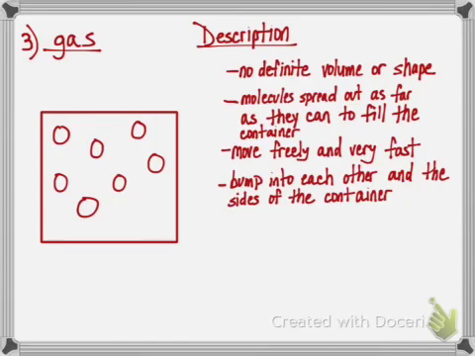So for your diagram, you want to draw just a few molecules, and you want to draw arrows that show that they're moving all around in all different directions. You can draw some of the arrows so that they're bumping into each other or bumping into the sides of their container. All right.